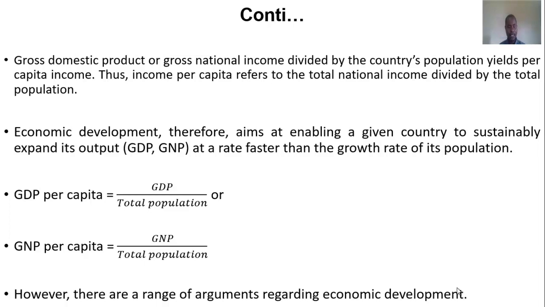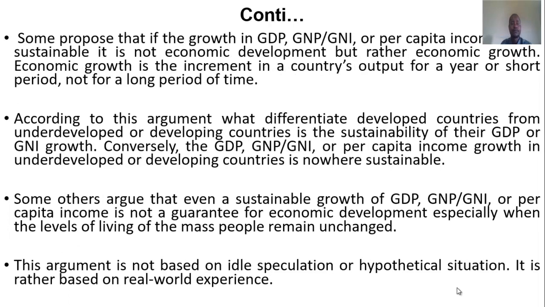We say that economic development is when there is sustainable or continuous growth of GDP per capita or GNP per capita or GDP or GNP. But there are a range of arguments. The argument starts from the fact that some propose that if the growth of GDP or GNP, GNI or per capita income is not sustainable, it is not economic development, but rather economic growth.